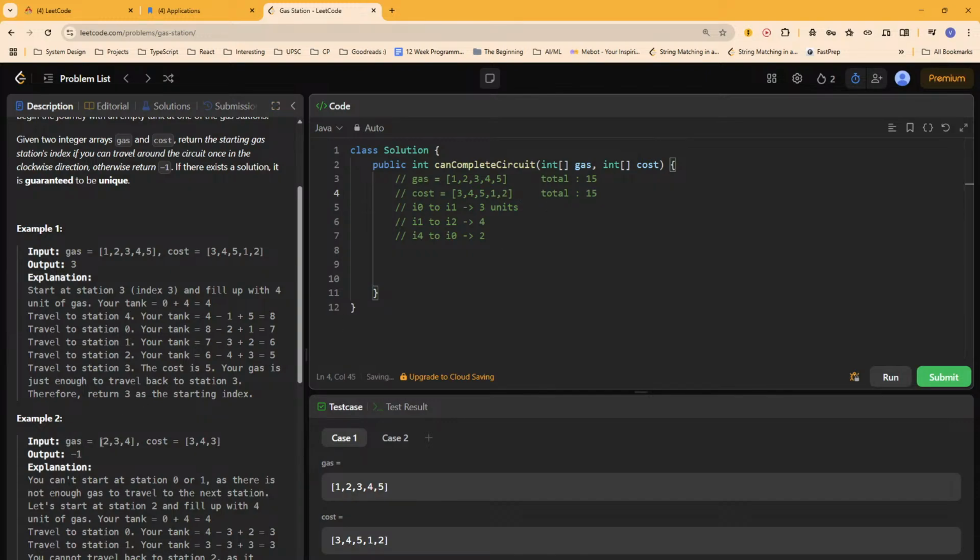In this question, the total gas I can fill, the max capacity of gas I have, is 9. But total cost basically means the minimum number of gas units I need is, this is 9, this is 7, this is 10. That is why here we have to return -1.